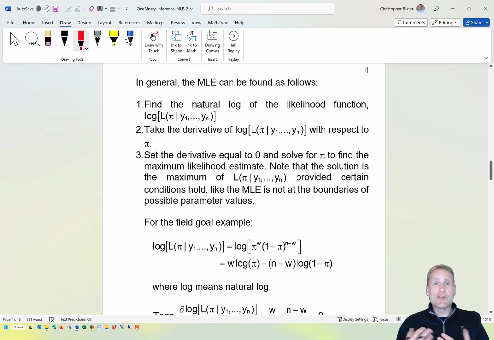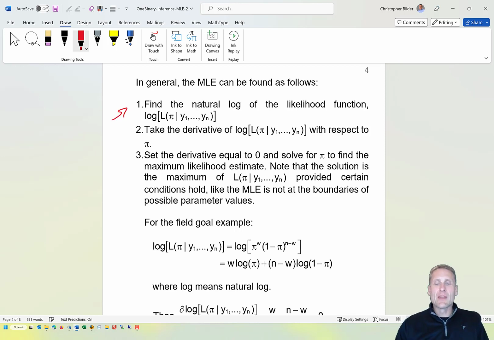Now there's actually a general mathematical way that one can use to find the maximum likelihood estimate. We won't have a specific occasion where we will actually go through the mathematical details on our own. R is going to have automated ways to calculate maximum likelihood estimates for us. But still, at least once here, it is good for us to go through the mathematical details so that you can see it.